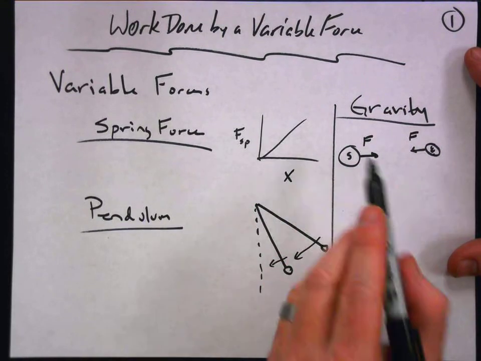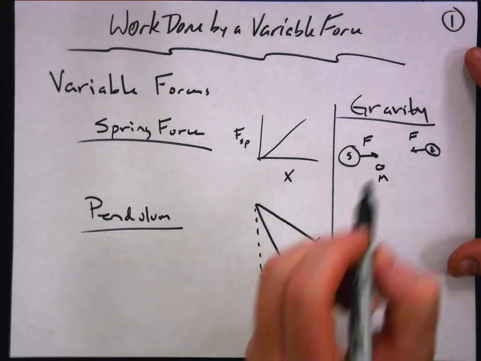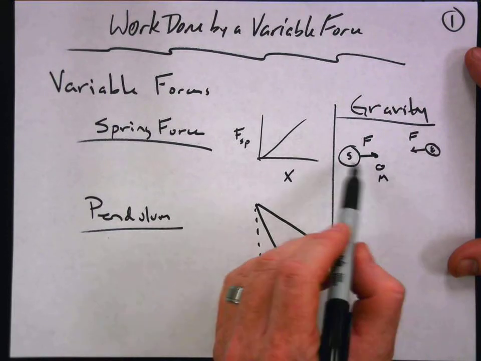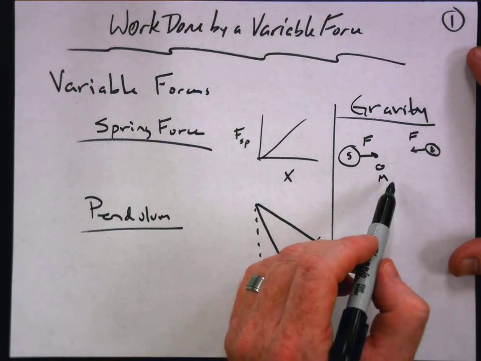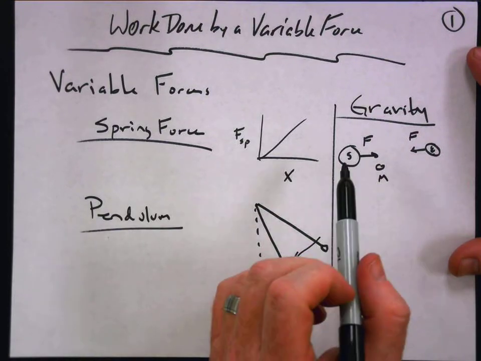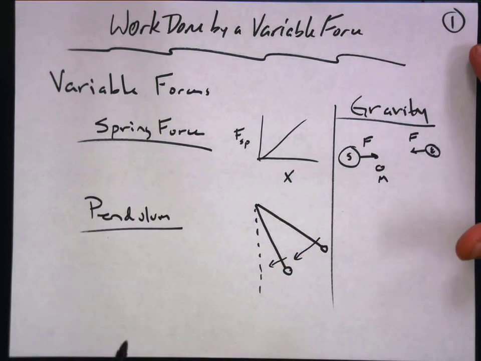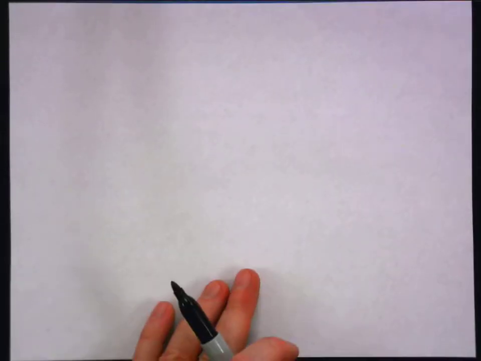But if there's a planet much closer to the sun, like Mercury, then it's experiencing a force that would be stronger because it's much closer. The strange thing is Mercury also has much less mass, and so that will affect the amount of force also. We're going to study the details of that later, but basically gravity also does vary with position. Depends on where you are. But okay, so that's great. However, we haven't talked about work yet.